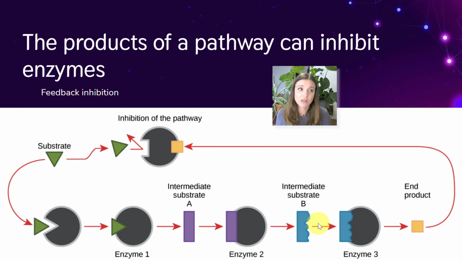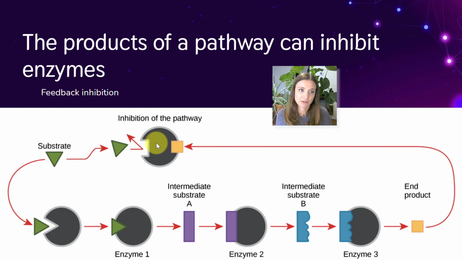In the process of what we call feedback inhibition, the final product of this enzymatic pathway can bond to this first enzyme and prevent it from now bonding to its substrate. So basically we're saying once we get enough of this product, of our final product, we don't need to make any more. We don't want this reaction to happen once this concentration reaches a high enough level. And so by this end product actually being an inhibitor of the first enzyme in this pathway, it shuts the whole thing down. Okay, so this is how we prevent getting too much of a final product. We can inhibit enzymes along the way.